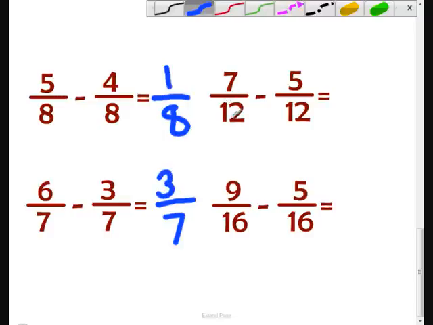Let's try this one. 7 12ths minus 5 12ths. Well, the 12ths are the same, so I don't have to change them. They stay 12. 7 minus 5, though, that equals 2. And we've got another fraction that needs to be simplified here. You can tell because both numbers are even numbers. So, obviously, they can both be divided by 2. If you can divide a fraction by a number, the top and the bottom by the same number, you need to do that. You need to simplify every fraction. So, let's divide them both by 2. 2 divided by 2, that equals 1. 12 divided by 2, that equals 6. So, our new fraction will be 1 6th.